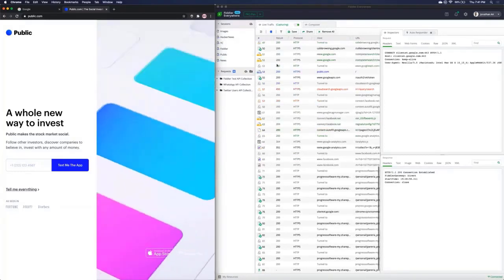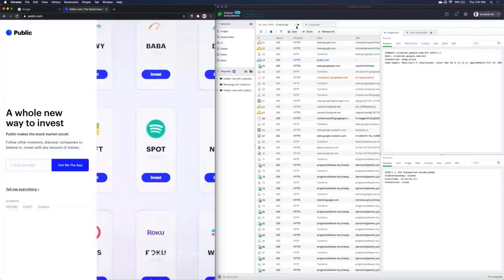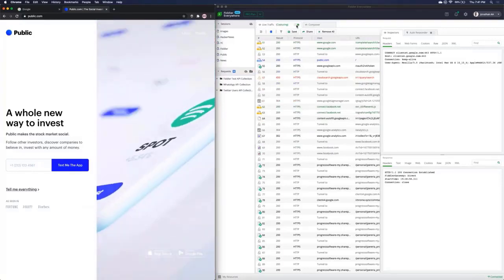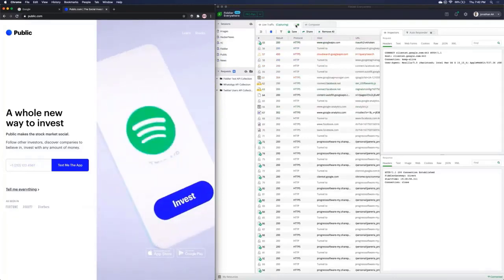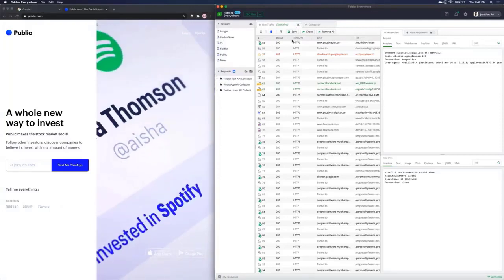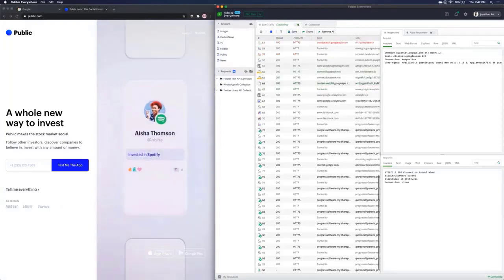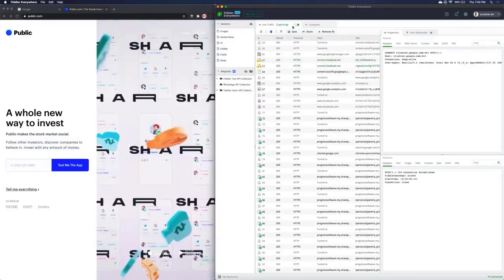Keep in mind, sometimes if your Web Traffic tab is not capturing sessions, it might be because it's paused. Make sure to turn on this toggle so that there is traffic being captured. If at any time you do not want to capture or you want to pause the traffic being captured, again, the toggle button is all that it takes.